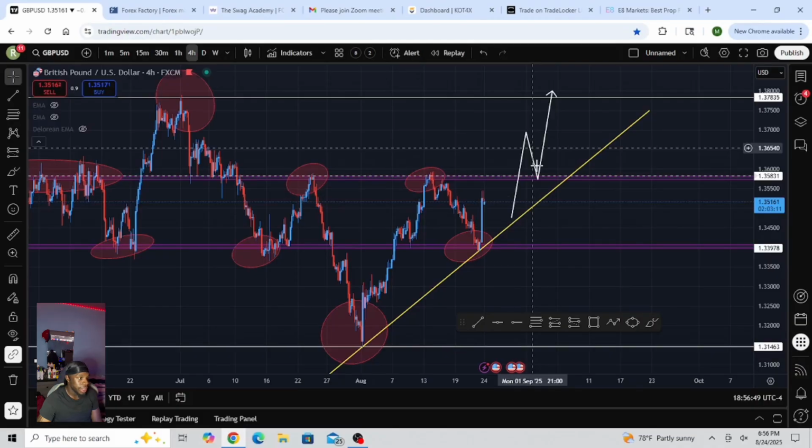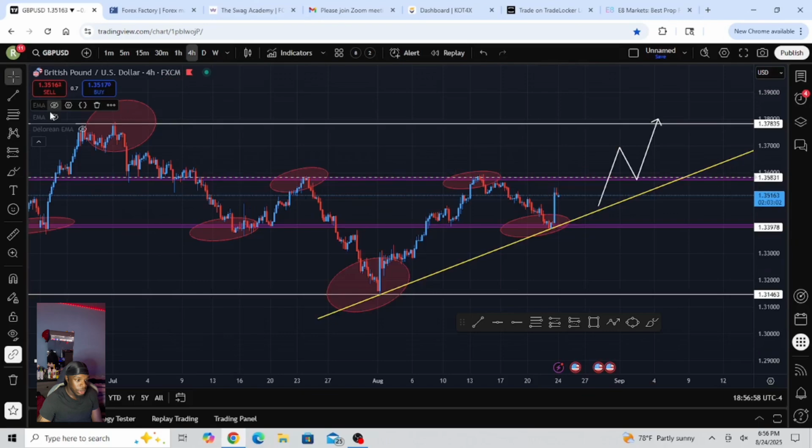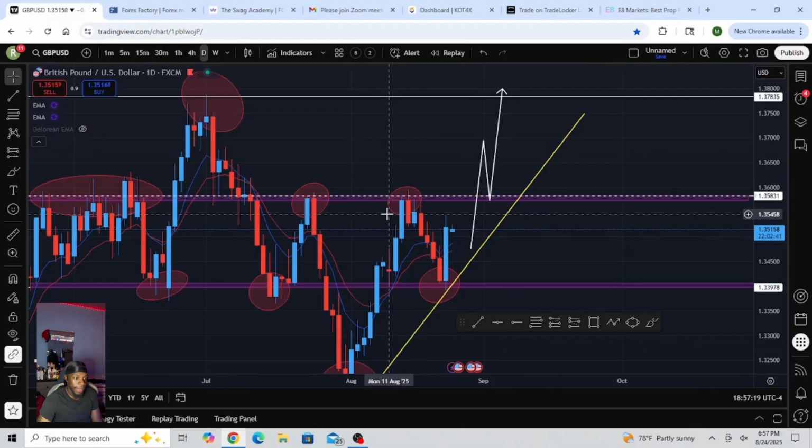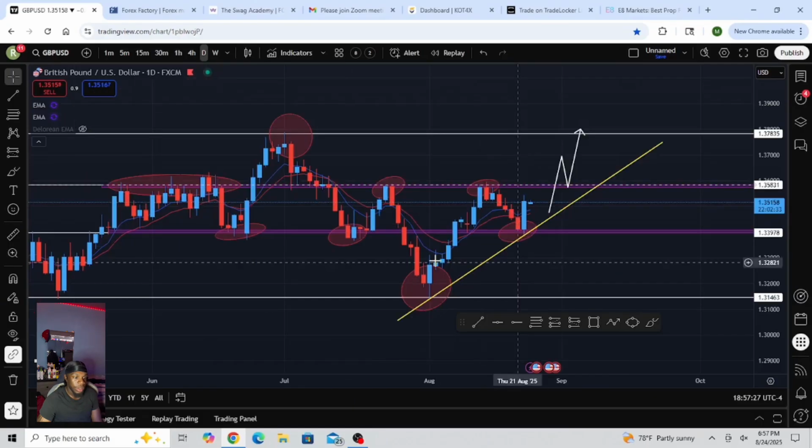Let's even see what the MAs are suggesting. So right now, on a 4 hour time frame, I have the 8 and the 14 EMA. The blue just crossed over the red. And I guess that's suggesting buying power, buying momentum. On a daily, the blue is already over the red. So that's also in confluence with the momentum switching from bearish to bullish.